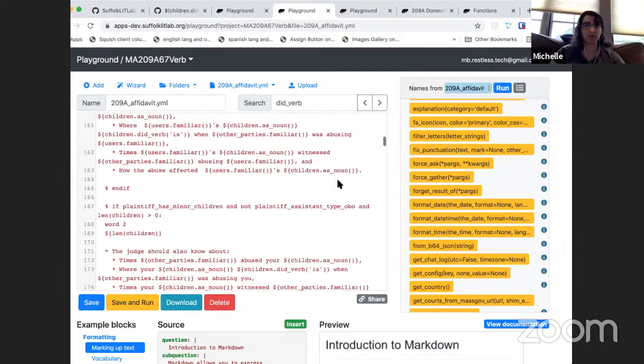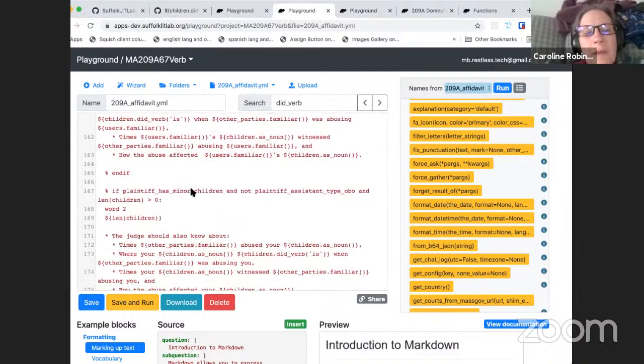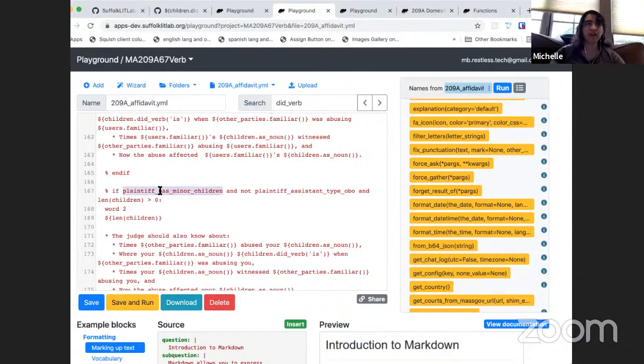Think of it this way: whatever the children variable is that triggers filling out page 2, that's what we want. Major children needing support don't go on page 2. So plaintiff has minor children should be false right now, so this shouldn't even be happening. Something is going wrong with plaintiff has minor children.